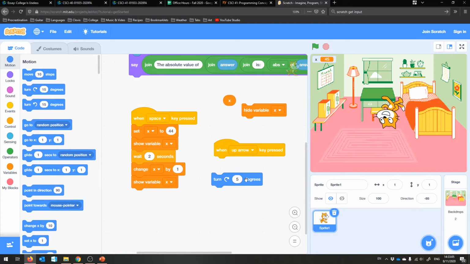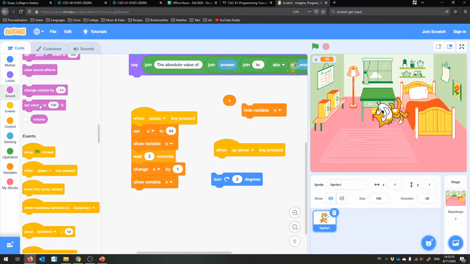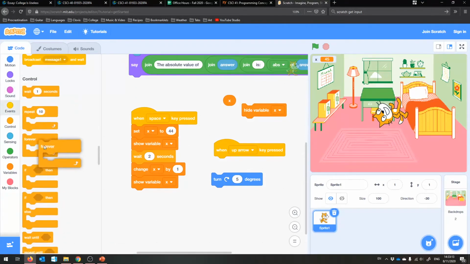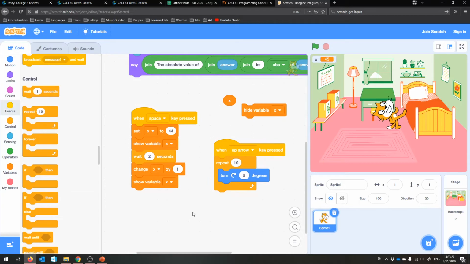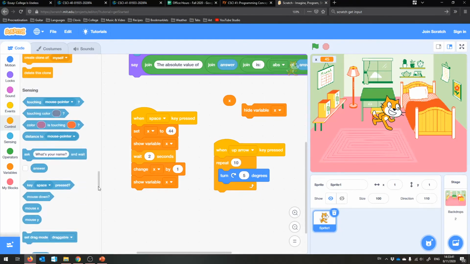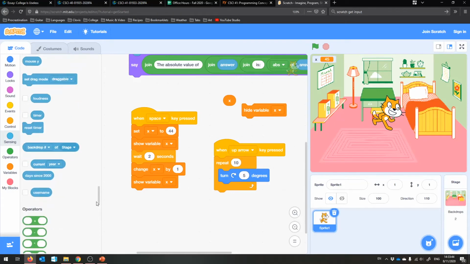And wouldn't it be nice if our program could just keep clicking this for us? Enter the repeat block. So forever, really. Repeat forever, please. If you want it to repeat a certain number of times, you can say repeat. Let's actually do that. That might be a bit easier. So repeat 10 times, turning by 5 degrees, when you press the up arrow. Whee! See that? It's working. This is maybe a slow spin, but you could ask the user now, how fast do you want me to spin? And you know how to do this. Okay, where is our ask?